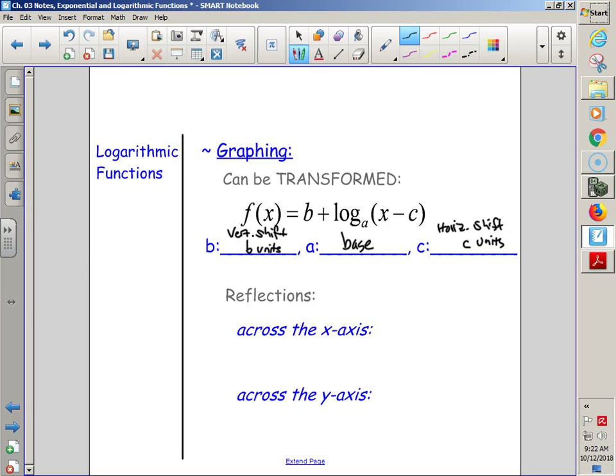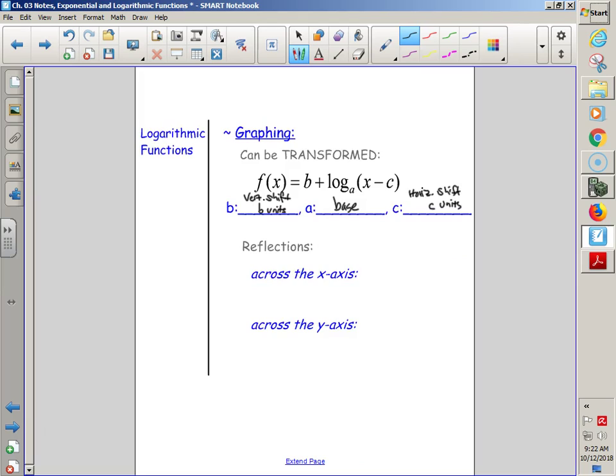If the base gets bigger, it is going to end up stretching. It's an extra type of transformation with exponential and logarithmics. The base will also make the stretch. Could you guys have numbers multiplied? Yeah, you could. We'll deal with it.